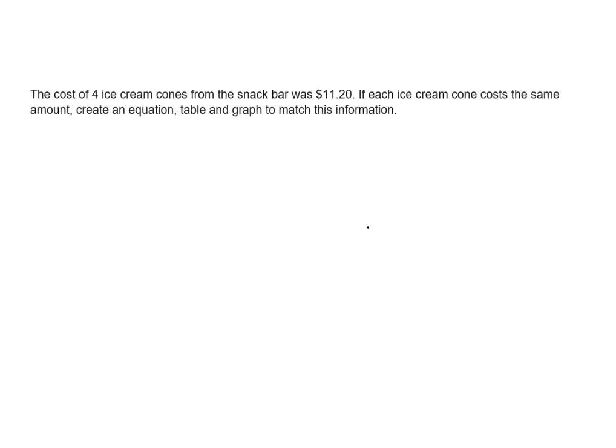Another example: the cost of 4 ice cream cones from the snack bar was $11.20. If each ice cream cone costs the same amount, then create an equation, table, and graph to match this information. Well, first thing is, again, for this equation, you have to come up with the unit rate.